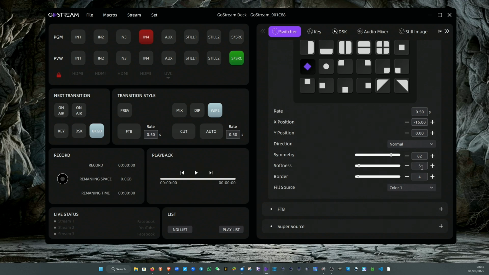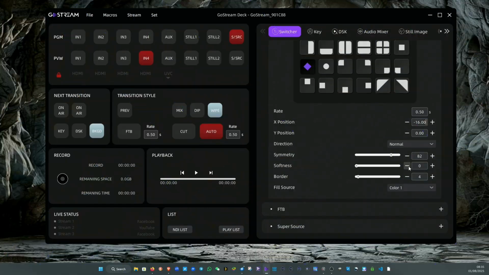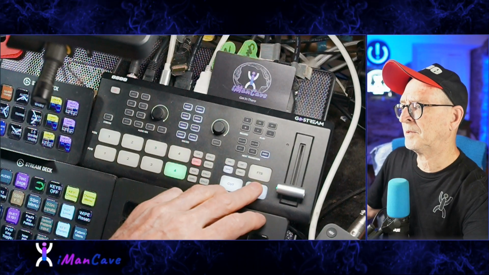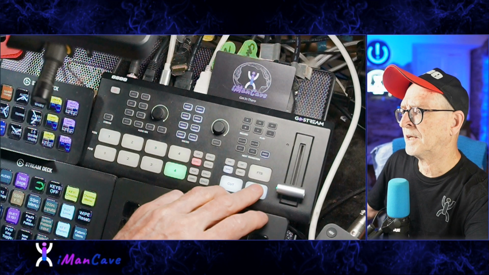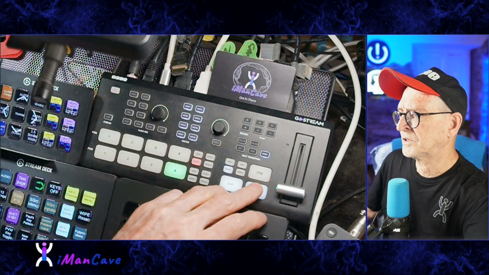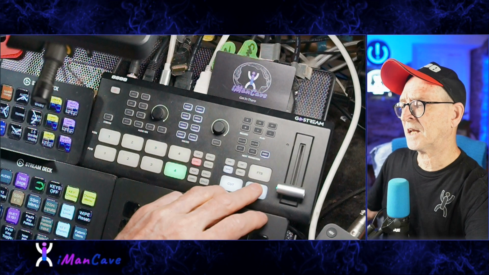is 6 here. If I change that down to say 2, you'll notice that the chevron coming across is actually a bit harsher. If I change it down to 0, it's a straight cut. I use that with a bit of a soft edge, and you can see the results there. Okay, the border on it, you can bring that down to say 1, and it gives you a thin border on it. I have it set to 4 there, which gives a slightly thicker border.